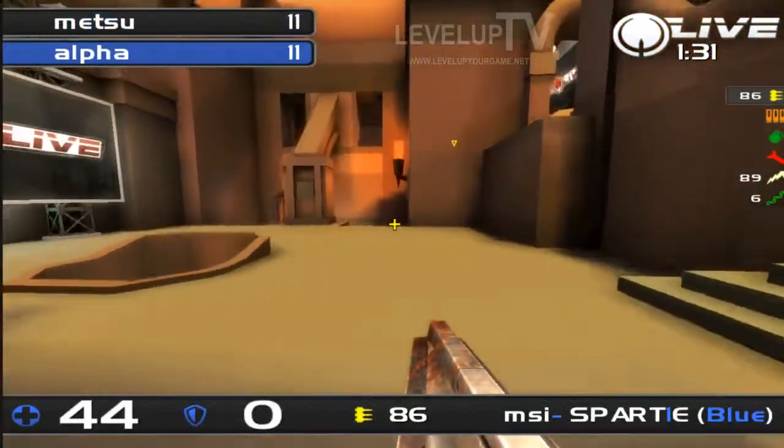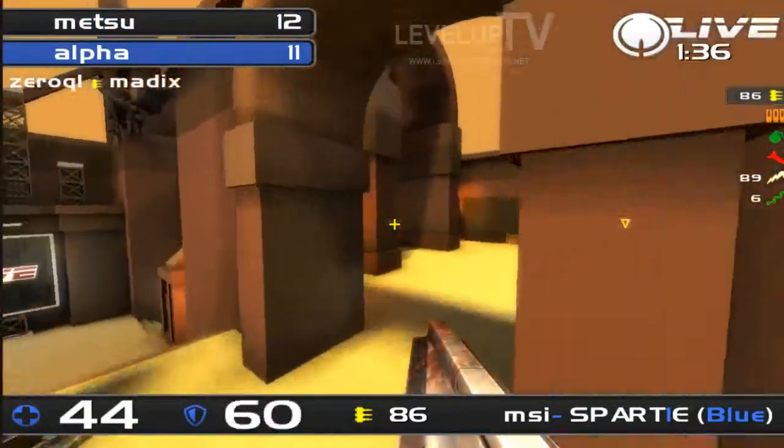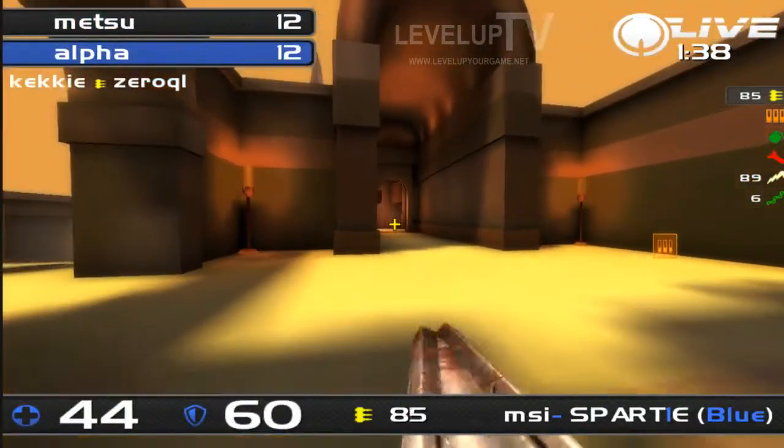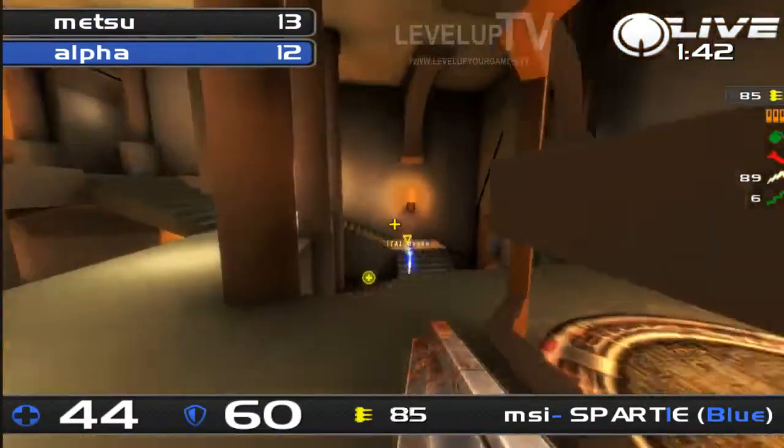And it looks like Team Alpha might be... No, they're not going to settle, are they? Yeah. Going to settle for this quad side of the map. There's nothing wrong with that. We're missing all the combat, unfortunately.